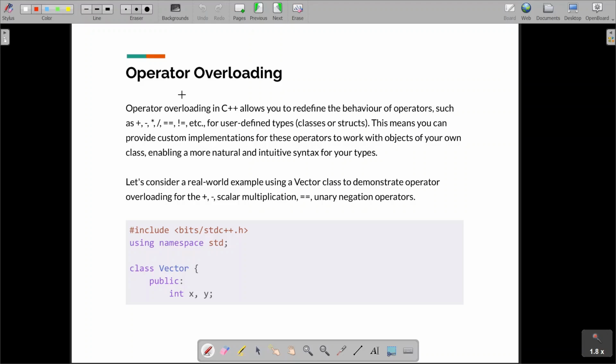Similarly for vectors. But if I give you two strings, you will concatenate them. If I give you two integers, you will add them number by number. So it depends, and the computer is very smart. On the basis of input it will give you an output, with different functions on the same plus operator.